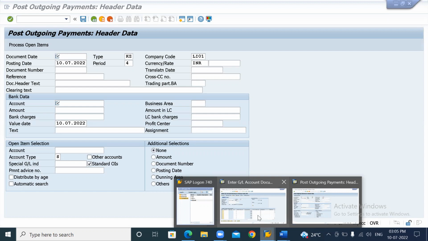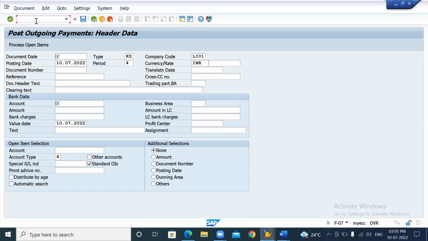If we just give F-07 without giving /n or /o, what will we get? It will throw an error here. You just check. See, what is the initial screen?